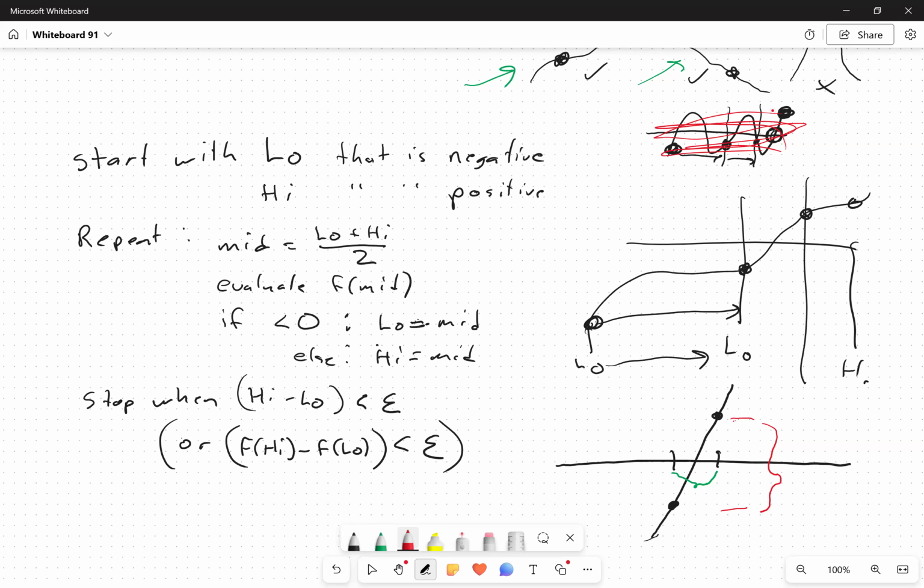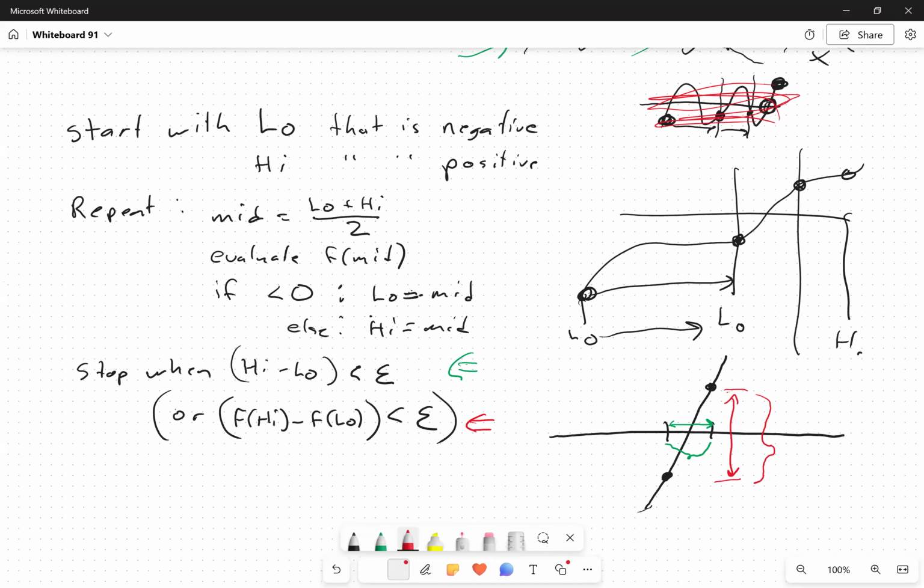If you need the function to be close enough to zero, that's a different question. And in that case, you want to make sure that the red is there. So this one is the one that's marked in red. This one is the one that's marked in green. Do you actually want to say how far apart are these two? Or do you want to be saying how far apart are those two things?